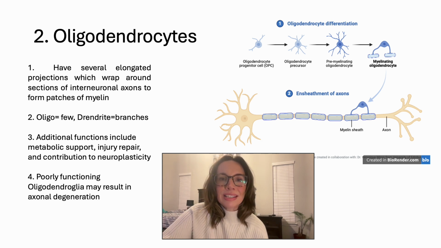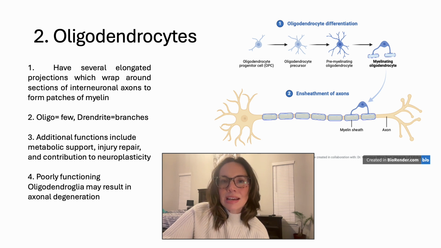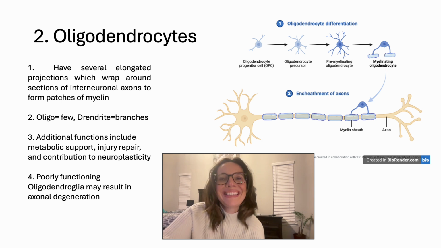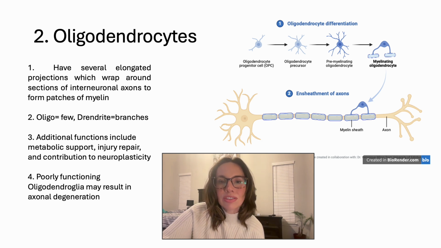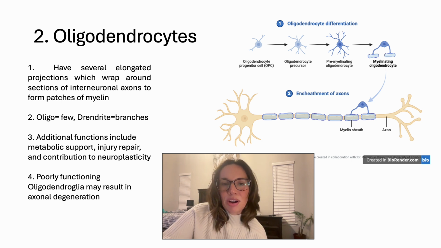Next up are the oligodendrocytes. That word oligo means few, and dendrocyte means a branched cell. These cells have one job. Okay, they actually have more than one job, but the most important role they play as glial cells is to manufacture those myelin sheaths that surround the axons of nervous tissue. Myelin is not only necessary for insulation of axons, it also makes a mode of neural conduction called saltatory conduction possible. In the figure on the right, you can see the process of oligodendrocyte differentiation.